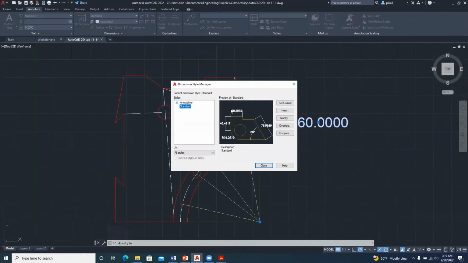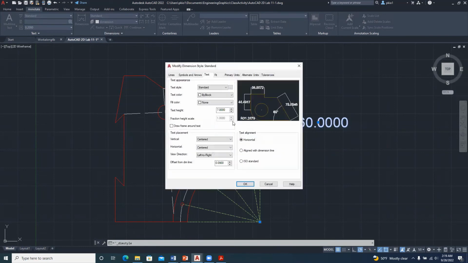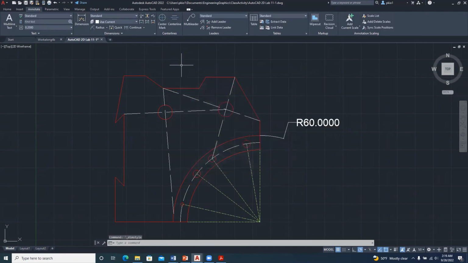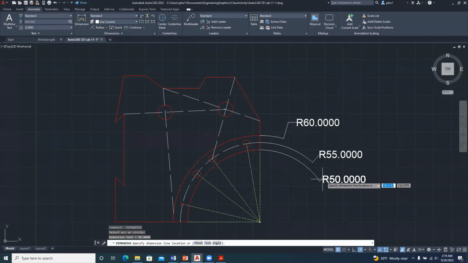The last one, I think is still too big, and modify to 5. So repeat dimension, radius. We have 3 radius. We'll bring them outside. Repeat. And any other radius? No.